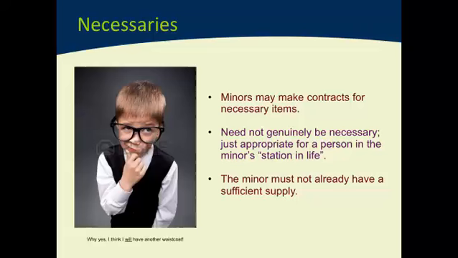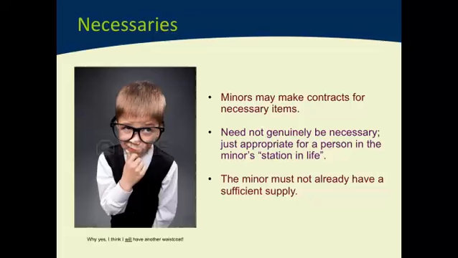What happens if you've got a contract for a necessity? Well, a contract for a necessity is binding. Okay, so a contract for a necessity is immediately binding upon both parties. Second question we have to ask in relation to necessaries is whether the miner already has a sufficient supply. And for this, we look to a case called Nash and Inman.